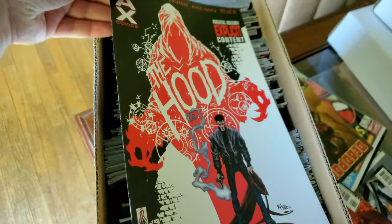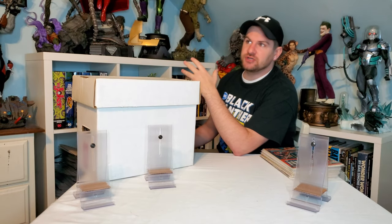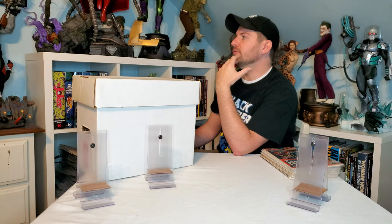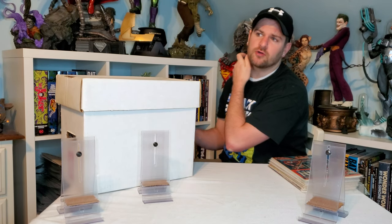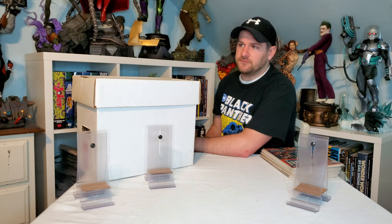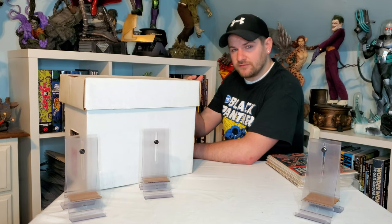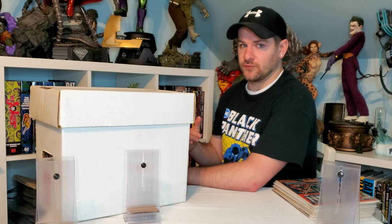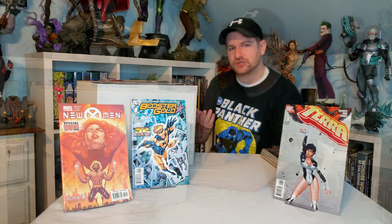My impression of this box: a lot of stuff is surprisingly high grade. The only problem is it's really just dollar, maybe two or three dollar books — no crazy items. However, I did find about 20 books worth considering. My general rule of thumb is if it goes for over 50 dollars and I really think it's gonna get a 9.8, I will submit it pre-screened for a 9.8 — meaning CGC can only grade and slab it if it's a 9.8.